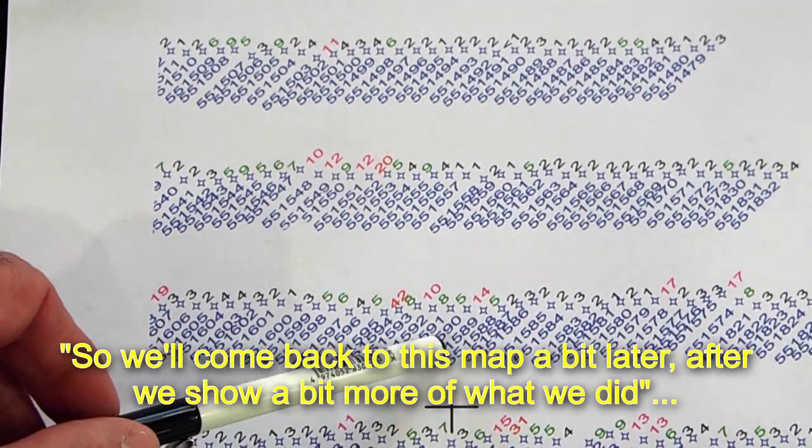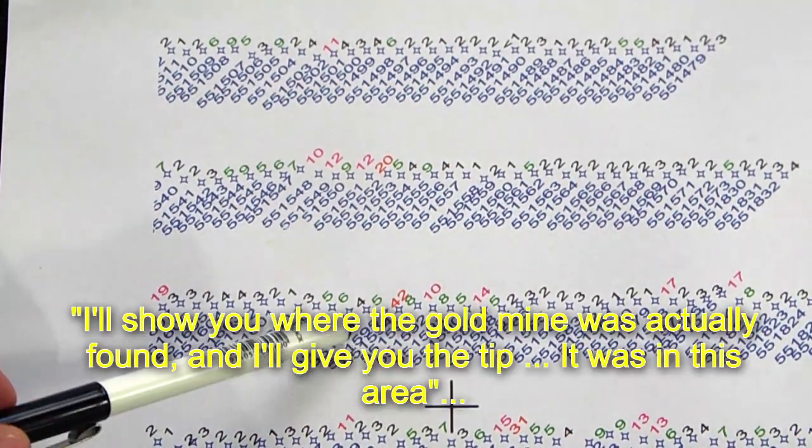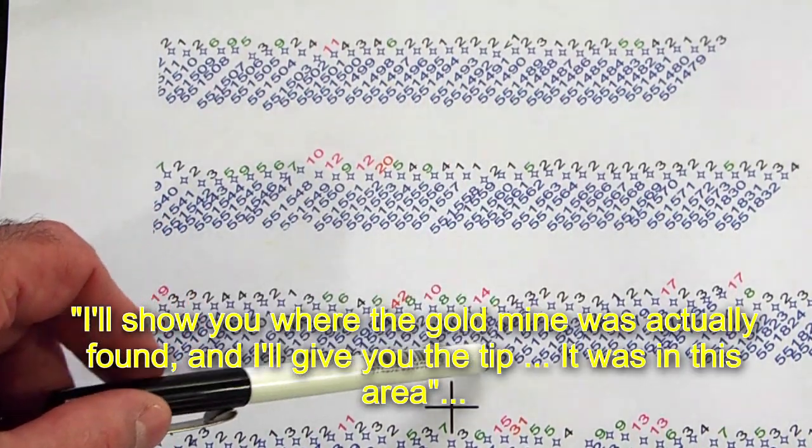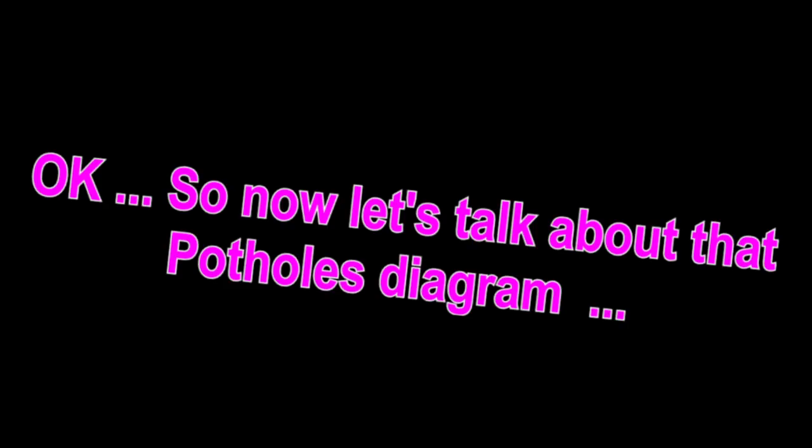So we'll come back to this map a bit later after we show a bit more of what we did. I'll show you where the gold mine was actually found. I'll give you the tip. It was in this area. Okay, so now let's talk about that potholes diagram.